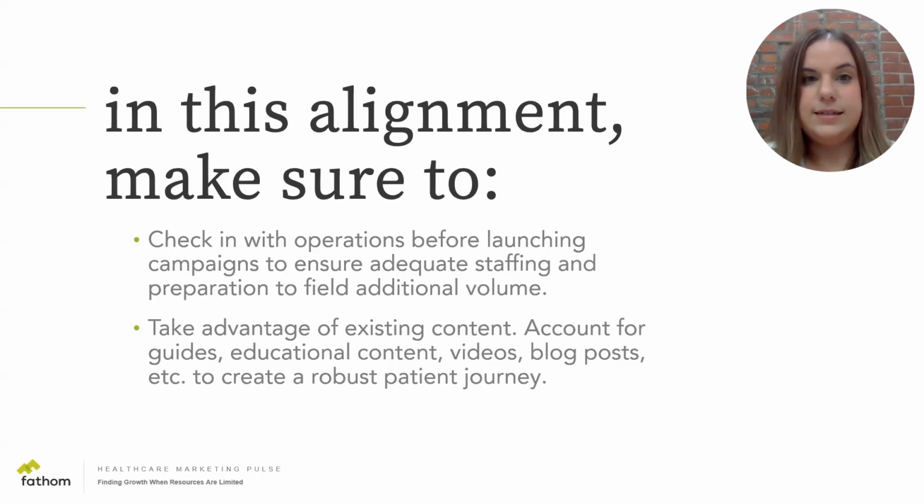And in addition to that, while setting the goal, as if that's not complex enough, there are a lot of other complexities that lie beneath those goals that we have to consider and make sure that we're factoring into our decisions. Things like operational readiness, and making sure that the marketing programs we're putting in place are not creating headache down the road for folks like our friends at the call centers and other operational partners that make what we do in marketing possible from a patient standpoint. So making sure that we're factoring those things in before we launch something or invest those dollars in a certain way. And then we're also thinking about content.